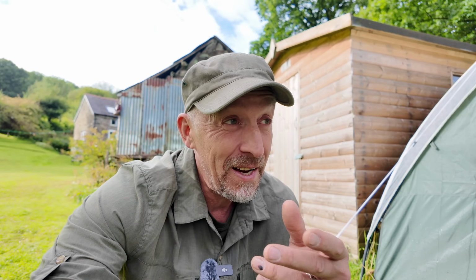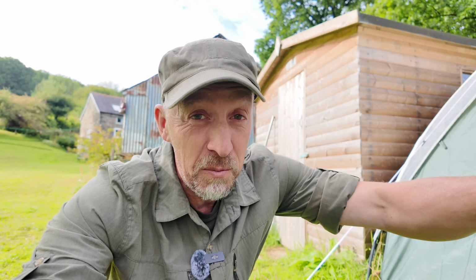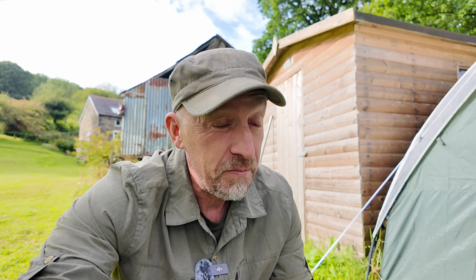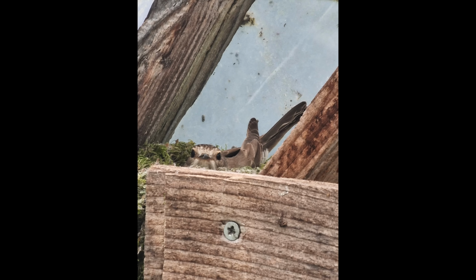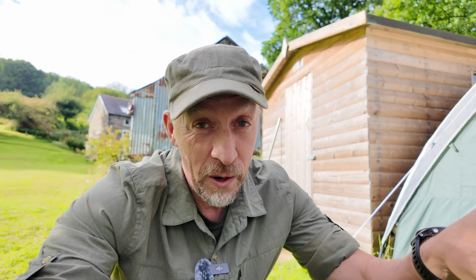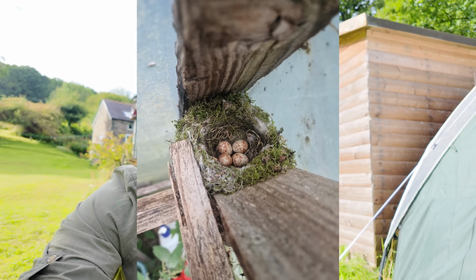So what we're on with today, right? A few weeks ago, probably three weeks ago, I was in the polytunnel, which is maybe 10 meters that way, watering the tomatoes, and just out the corner of my eye I noticed something flittering about. I looked up, and there was a little head popping out of a nest. I thought straight away, spotted flycatcher, which is amazing, really. She flew out, I put my phone up, took a quick picture, and there were four eggs.